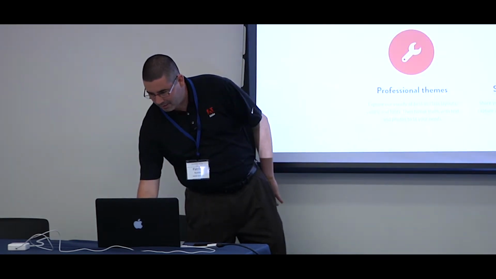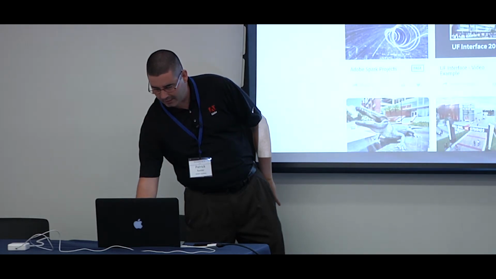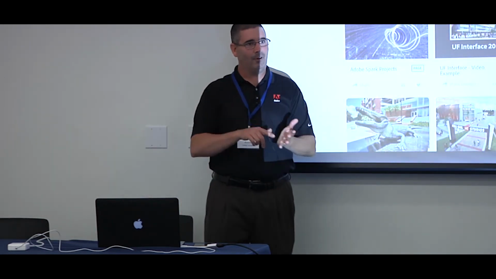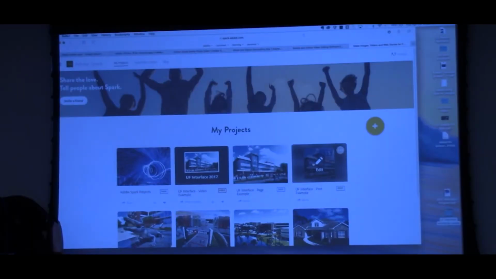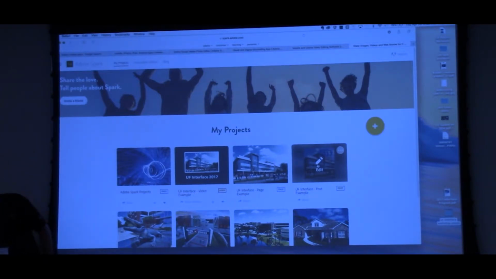Now, instead of just talking about how all this works, I want to show you a couple projects I built specifically for today's session. The first one's Post. You can kind of see I'm here in my project management. I've logged into Spark. It's spark.adobe.com, or just search for Adobe Spark. I'm actually logged in with my Creative Cloud account, but I can have a free Adobe account to use this tool, just like all the other applications I showed you earlier. And Spark has a very simple interface.